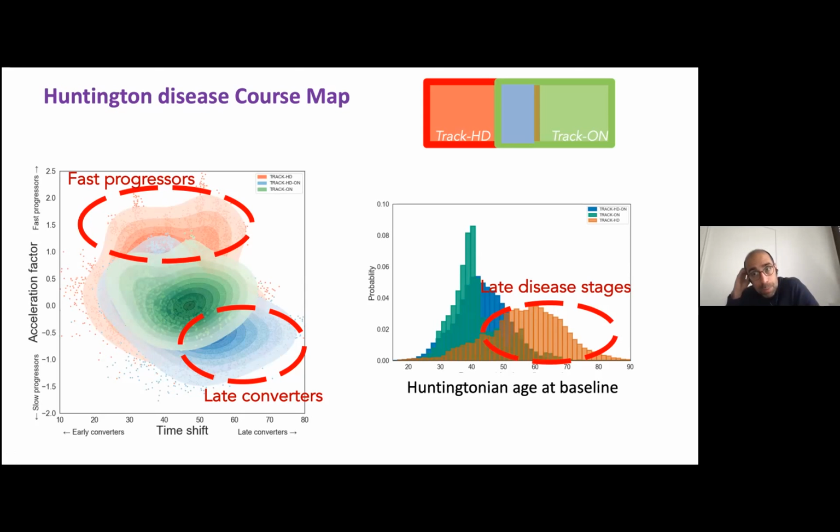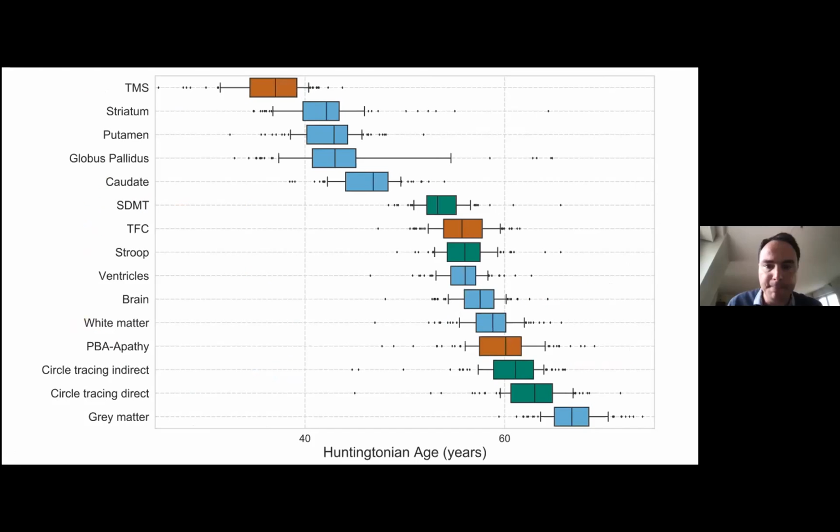I have one question on the previous slide, actually. What is the value of modeling the geodesic rather than the individual markers? Would this plot have been different if you were to do a univariate analysis of all these markers? If I do a univariate analysis, then I have no common time axis. Yes, but I mean, you would be able to use, if you use the age, for instance.